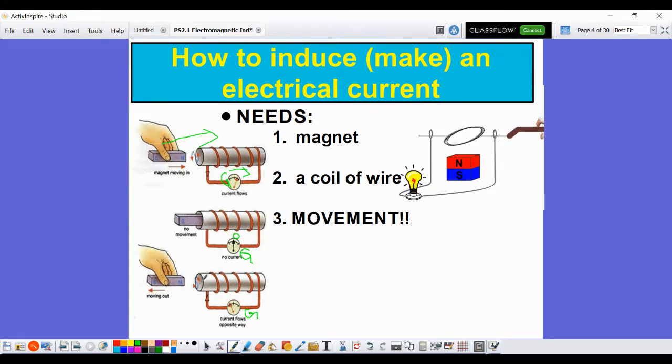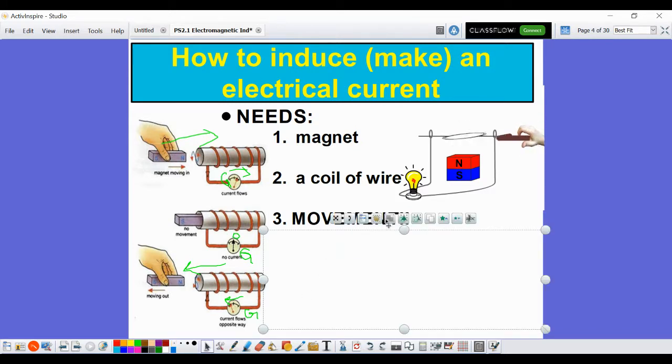Okay? Now, when you pull it out, okay, so they picked that magnet up out of the coil. They have pulled it in this direction. Yes, draw your arrows. They have pulled it to the left. Notice what your galvanometer did. It moved to the left as well. And so now it says, hey, we have electrical current that is flowing from right to left. Okay, that is the importance, number one, of seeing, do I have electrical current being produced, is using this galvanometer, but which direction is the flow of electrical current? Okay, and we can see here that there is no electrical current when there is no movement.